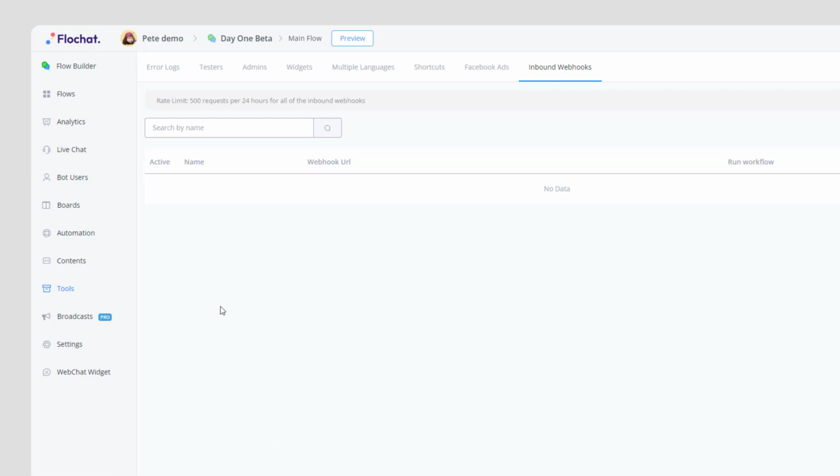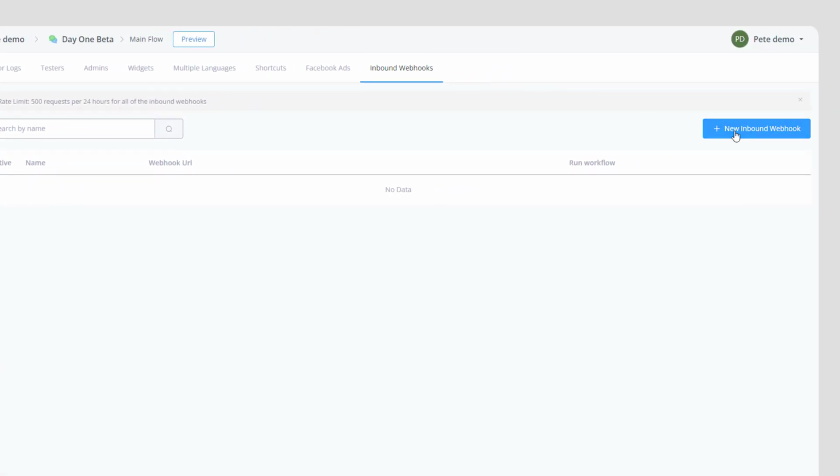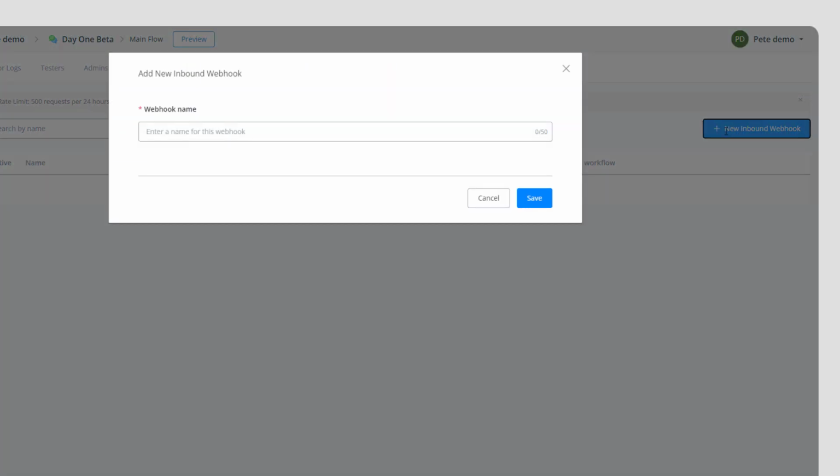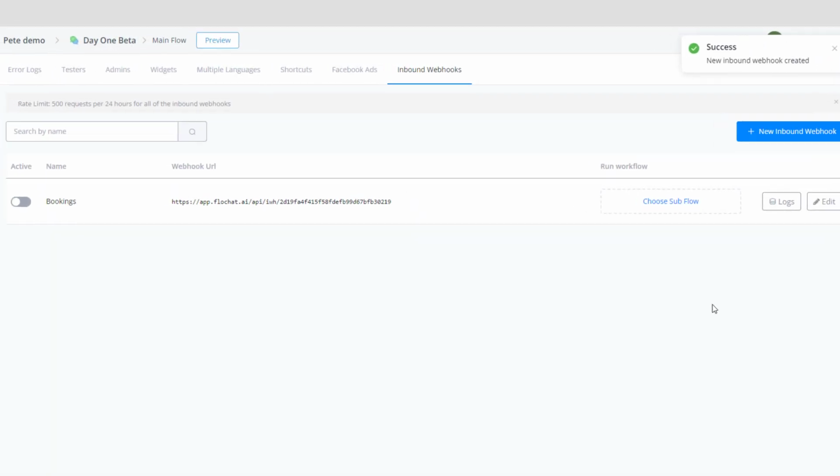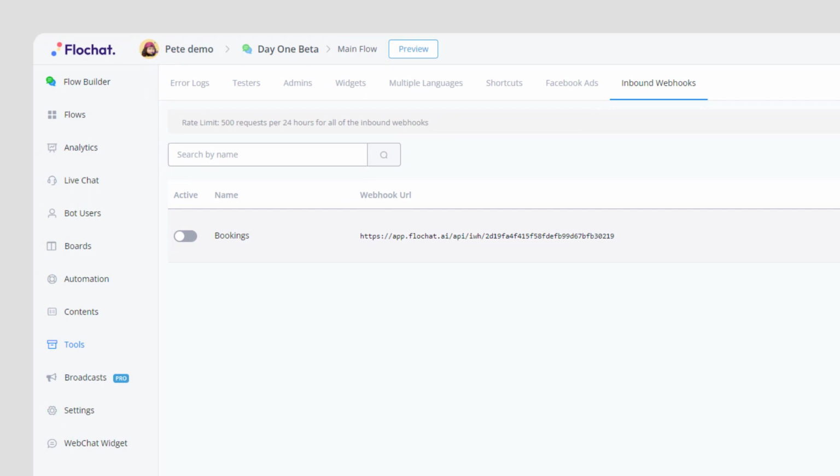So to start creating your webhook, make sure that you're inside this dashboard to start off with. We're underneath the tools bar here, and then head up to the top and select inbound webhooks. Once you're here, you're going to come across to create new webhook or add a new webhook. So let's go in and add a new webhook, and we're just going to give this a name. Obviously our scenario here is that we're doing a booking confirmation, so all of our bookings from the website can come directly into here. Okay, and save. And you can go ahead and create multiple of these anyway. So this is the first starting step.